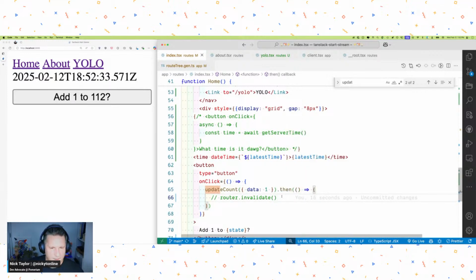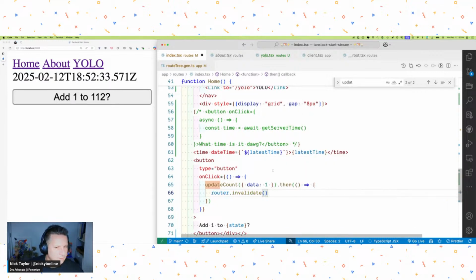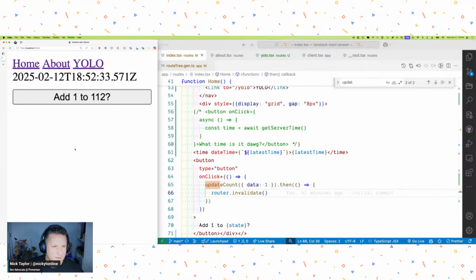If I undo this again, then we should see it kick in. There we go. And if I keep going, we get different times. The time comes in a little later because the count updates slower, as there's a sleep in there for 1 second.